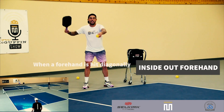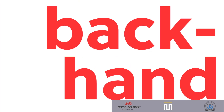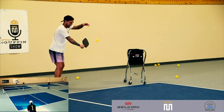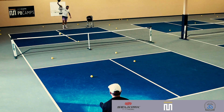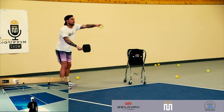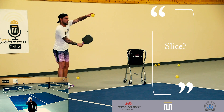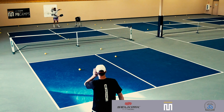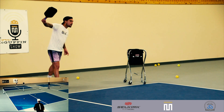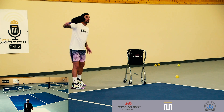Alright, a few more serves. This is really what we would call an inside-out forehand serve. Let's take a look at the backhand, still from that left side of the court. You'll see here Tyson's struggling a little bit with the timing — figuring out how you position yourself, you've got to be able to get that arm out of the way to have the backswing. Tyson's got a great one-handed backhand and hits this ball well, though I don't really imagine him using this — why use the topspin backhand when you can just hit a good forehand with topspin? The slice perhaps — again that sort of change-up, maybe the skidding action with a little bit of sidespin. He doesn't stick to that slice very long and goes back to hitting some more forehands.